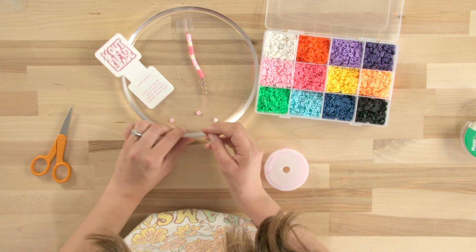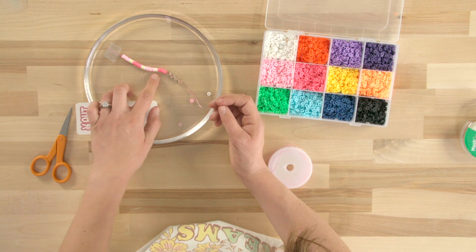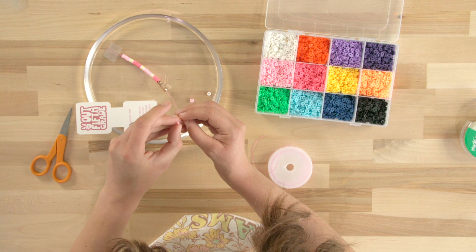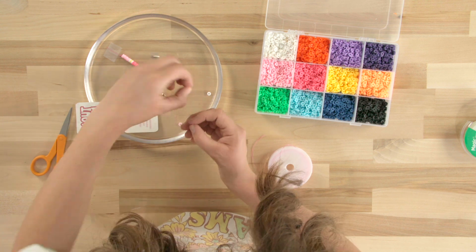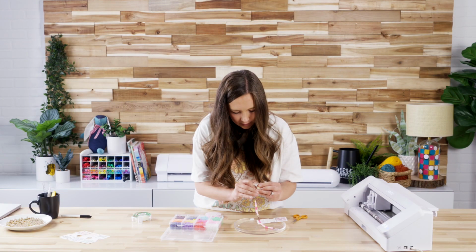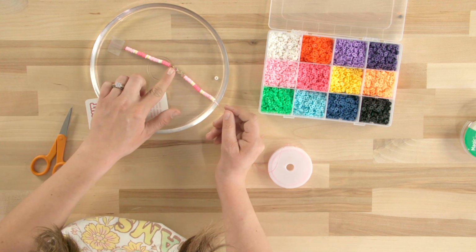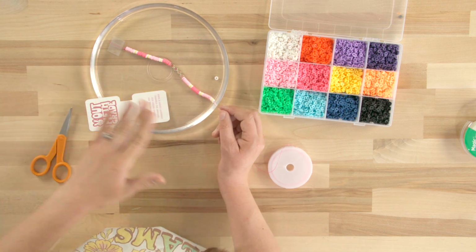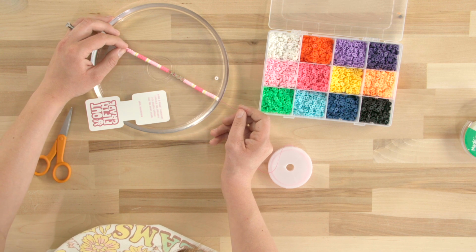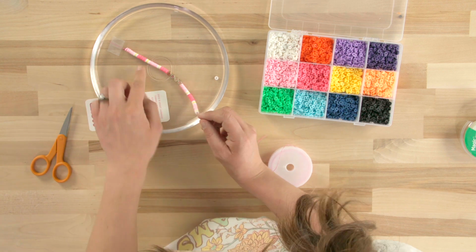Okay guys, and then on this side of the bracelet, we're just going to go ahead and start with this pink. I'm going to skip the little middle section. And we didn't get the exact same number of sections since our name beads were there too. So we are going to put it all the way in though, so it will still look even on your wrist, even though we have an extra hot pink section on this side.